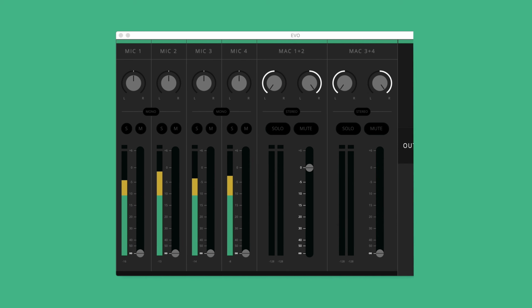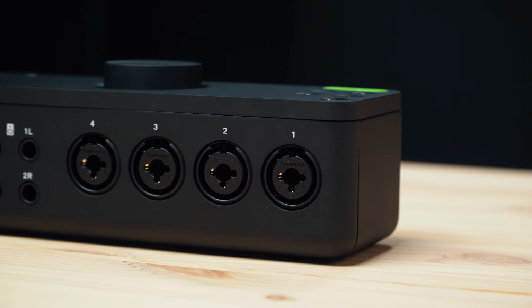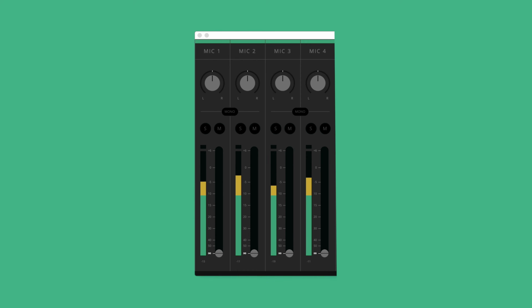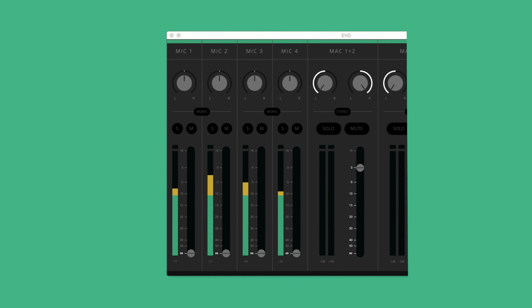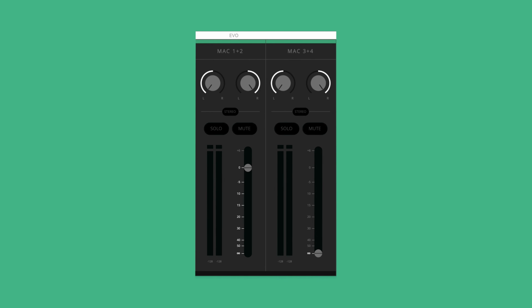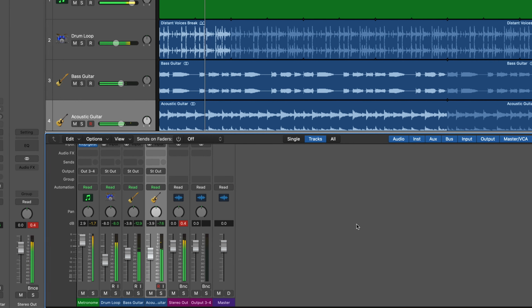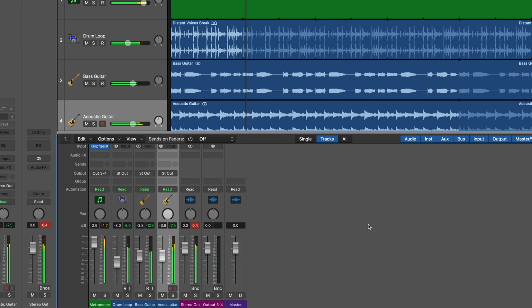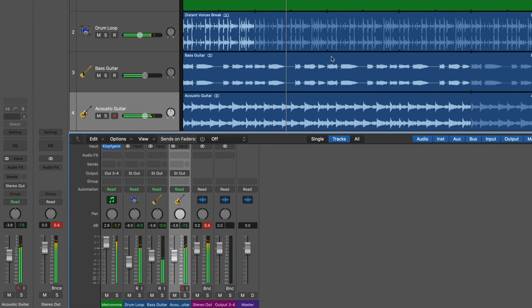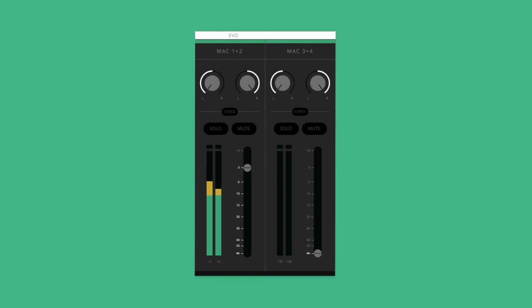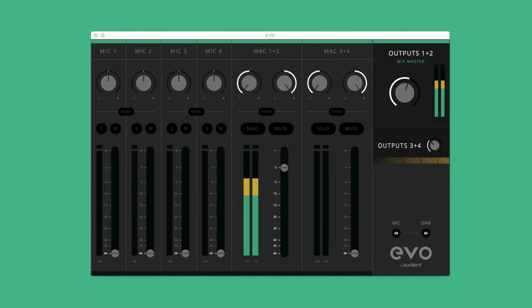The left channels are your mic channels. These are your mic or line inputs on the back of the unit or your instrument input on the front. So if you have something plugged into one of these, you're able to see the input levels represented here in the mixer. Next to these, you have your computer channels. This shows you what audio is playing back from your computer or audio software. So if you have audio playing from your digital audio workstation like Logic, Cubase or Ableton, you will see the output of it here. As you can see, there are two stereo computer channels, and I'll show you an example of why you'd want to use the second one later in this video.